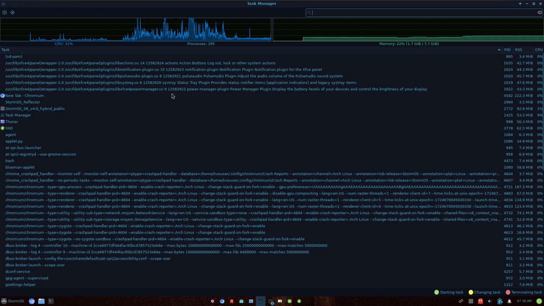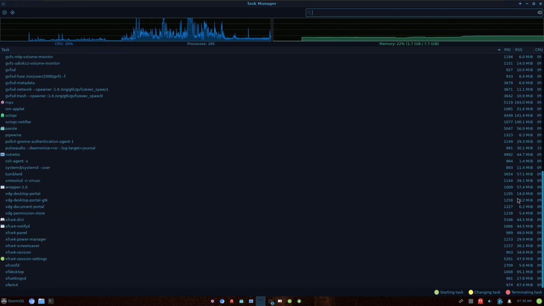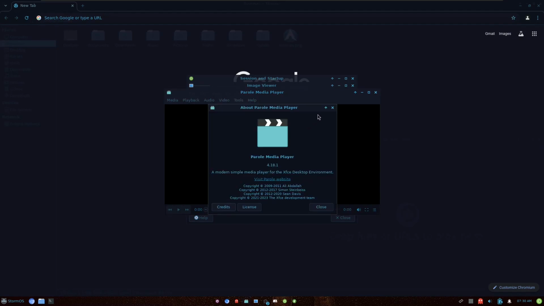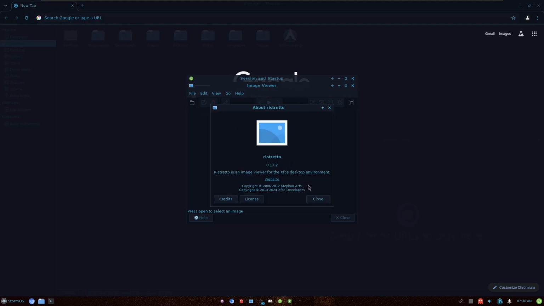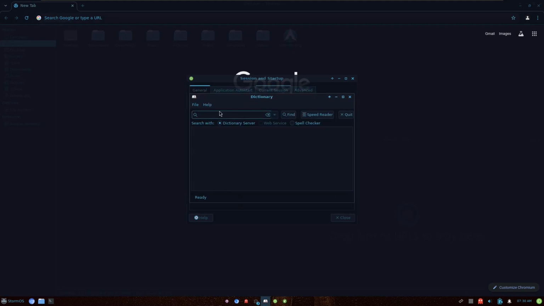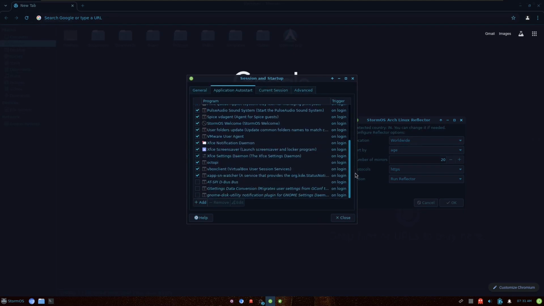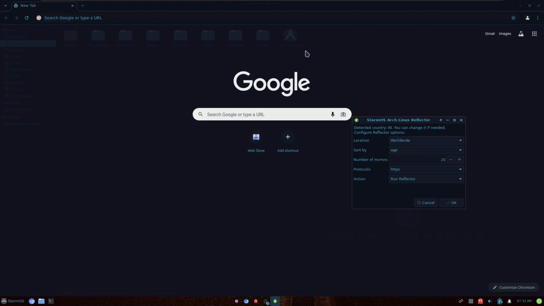At the end of the video, these are all the resources, and I'm going to end the video by showing the logout screen. Let's close everything. You should be seeing some application versions here. Let me show you all those things. Let's close it. Here is the dictionary. These are all the XFCE desktop environment things. Session startups you can customize. Since you already used the XFCE desktop environment, you can customize whatever is available right here.